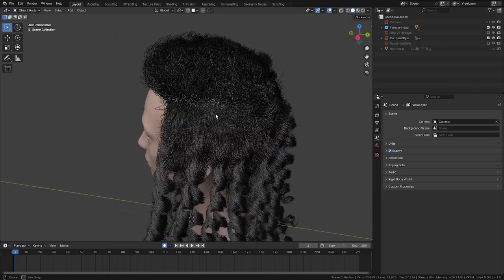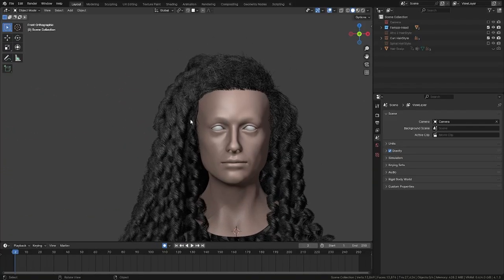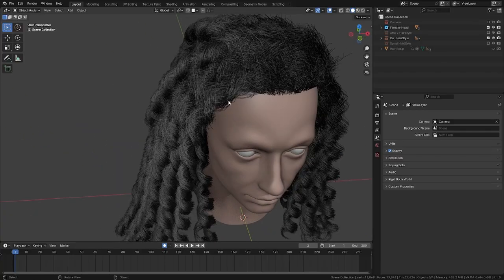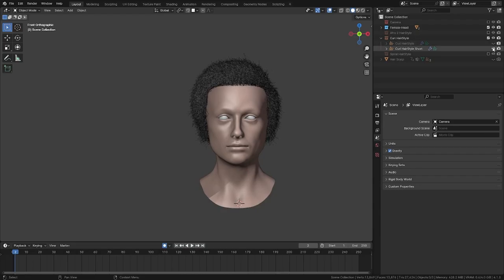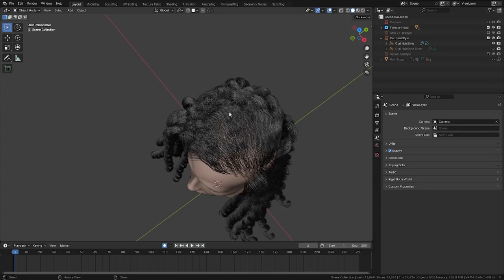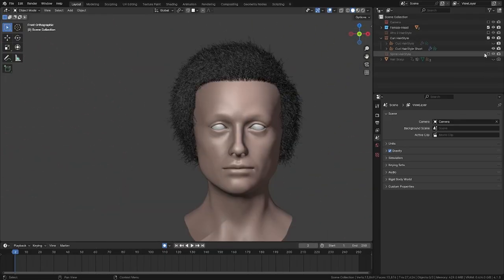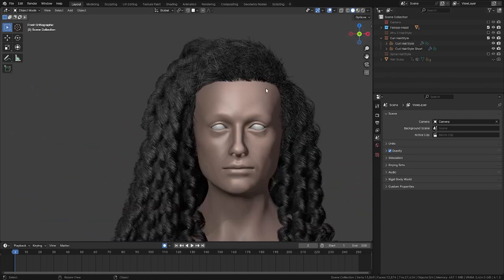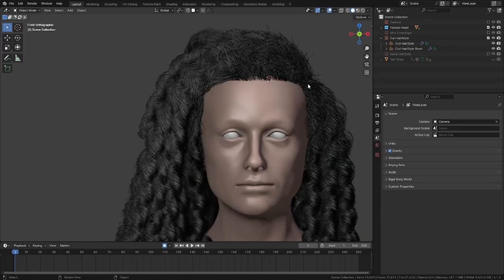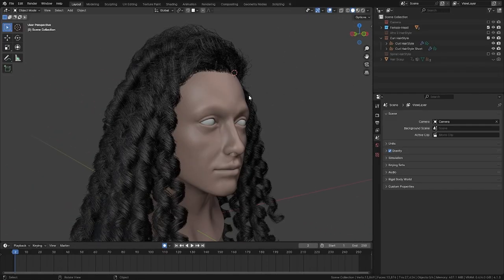In the hairstyle that we'll be creating, as you can see, we have two layers. We have the first layer, the main layer. This is the curl, and we have the second layer to fill this gap in between. So I called it curl hairstyle short. If you enable all of them, you get this kind of look. You can even have a third layer to have baby hair in front of our forehead.